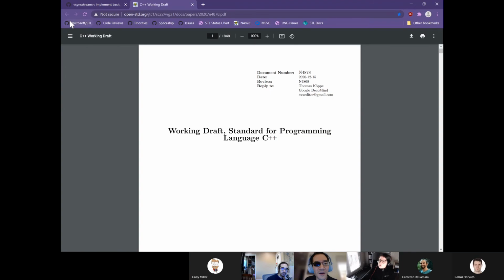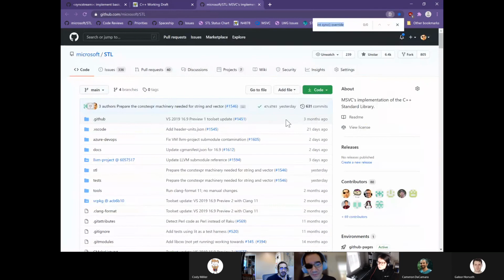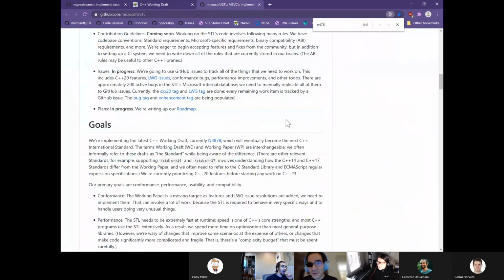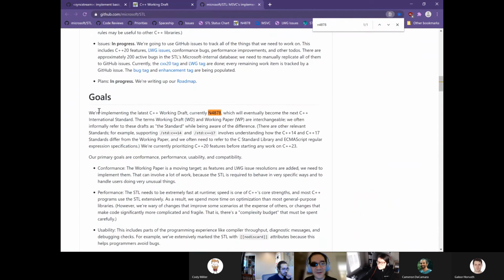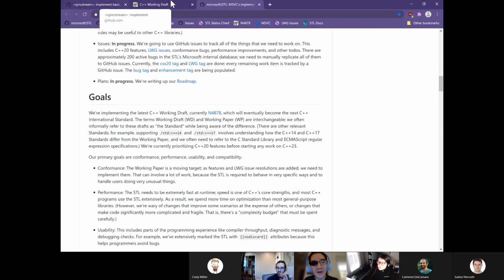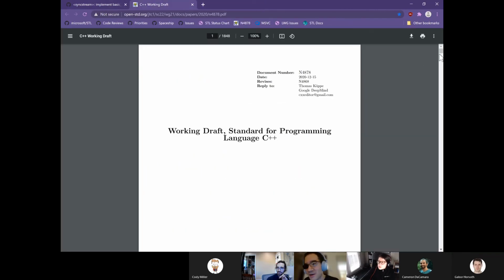We just updated our README's link to the latest working paper. So if you ever wonder what the latest working paper is, the Microsoft STL README has it somewhat prominently. It took us a little bit because we had to redraft our README about, oh, this is going to be the C++20 international standard. Surprise, it's now C++23, but we're still working on 20. So the README now clarifies that. In theory, wg21.link/std will take you there, but that has to be manually updated, and it's not always 100% up to date.